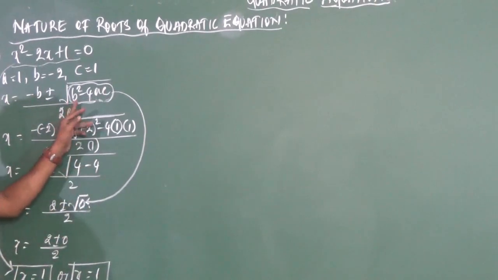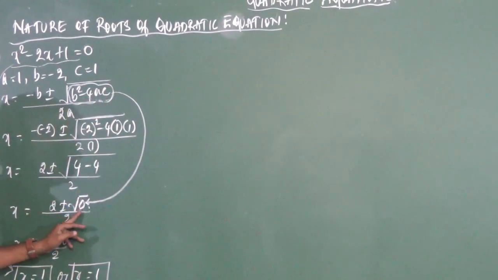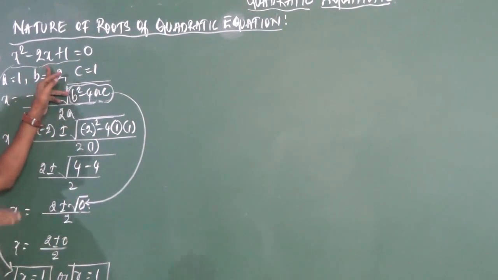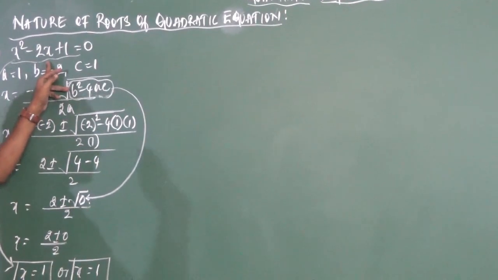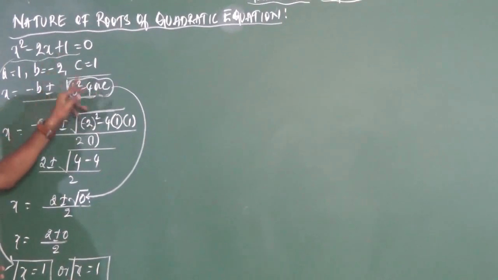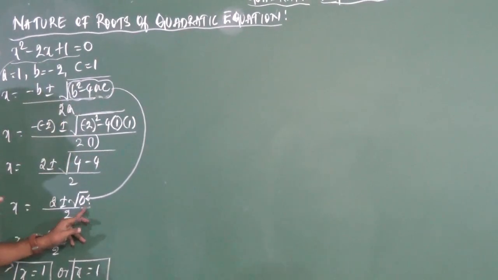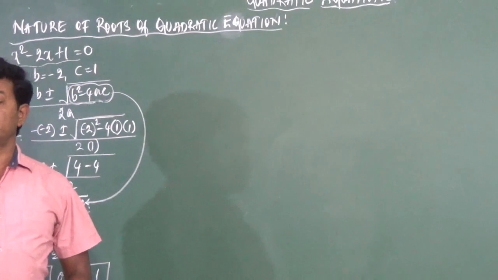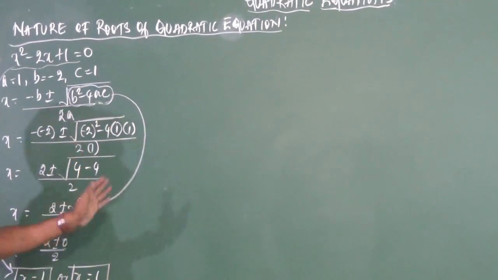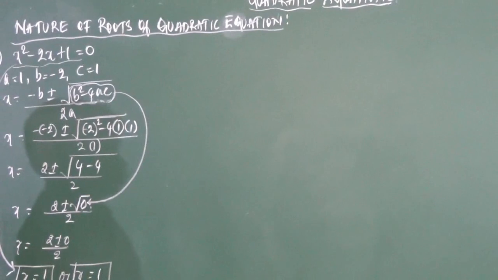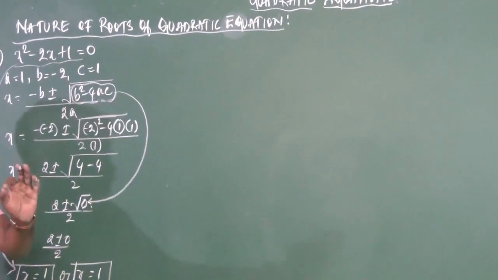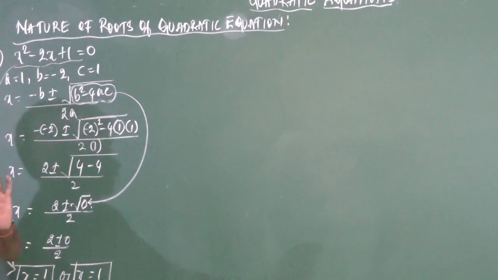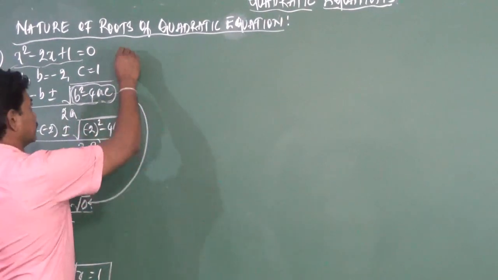In the same manner, if b square minus 4ac is equal to 0, then in any quadratic equation, not only for this one I am telling you, in any type of quadratic equation, if the value of b square minus 4ac is equal to 0, then the nature of the roots of this quadratic equation will be real and equal. It's an example I have taken, that's all. Like this, there are n number of quadratic equations. So in all those quadratic equations, if b square minus 4ac is equal to 0, then the roots are real and equal. Right? Let us get into the second problem.